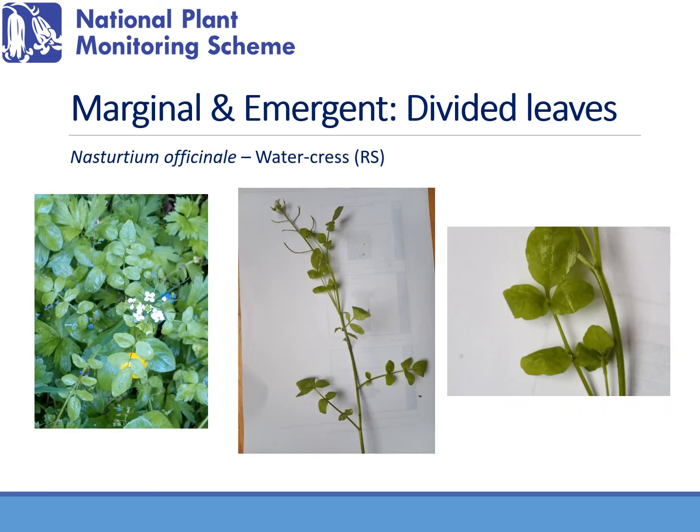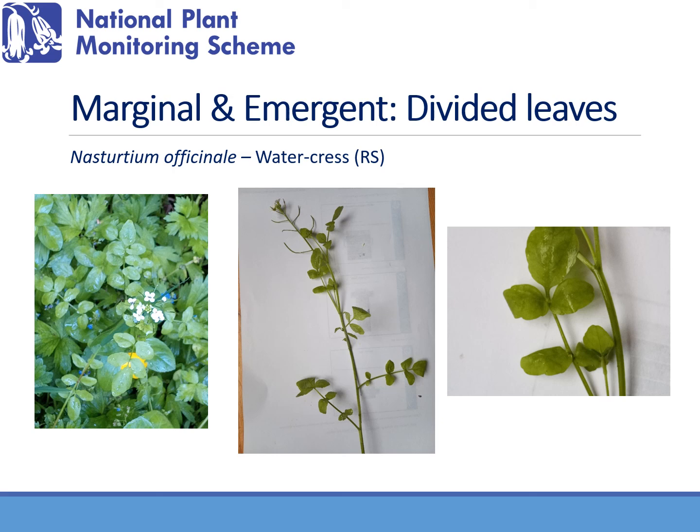Having looked at the false watercress, we'll now look at the true watercress, Nasturtium officinale. If you have one of the older books, you might see it called Rorippa nasturtium-aquaticum, and that's exactly the same species. This is a member of the cress family, and that's very obvious from the flowers shown on the left-hand side of the picture. As false watercress is a member of the carrot and parsnip family, true watercress doesn't have that carroty, parsnippy smell.